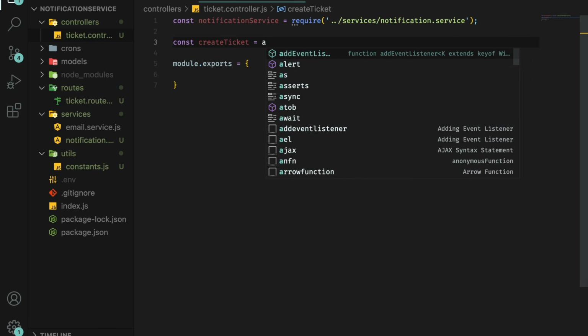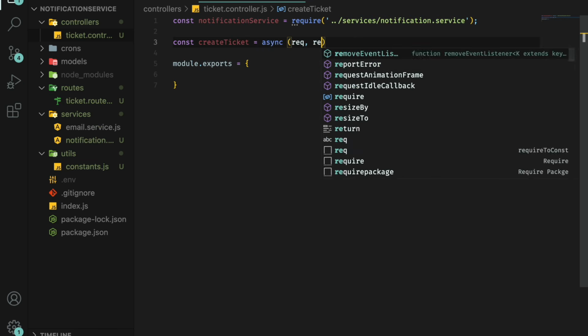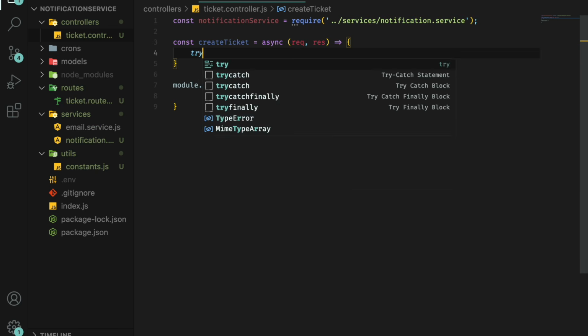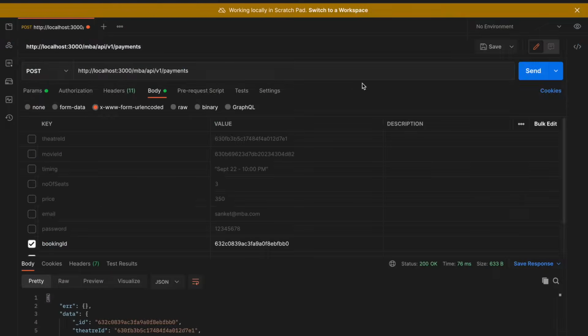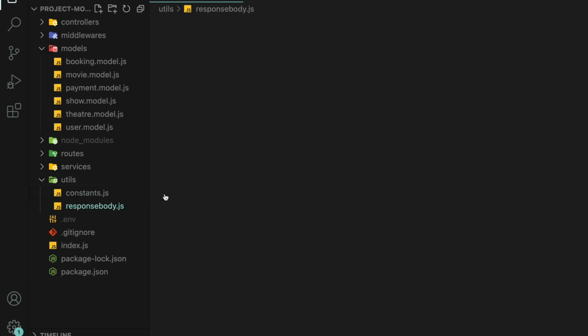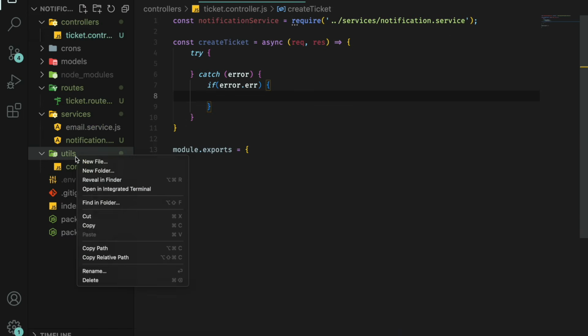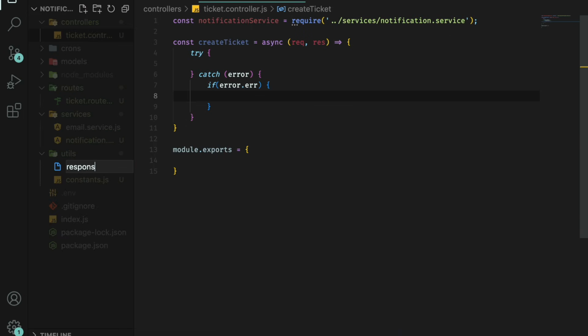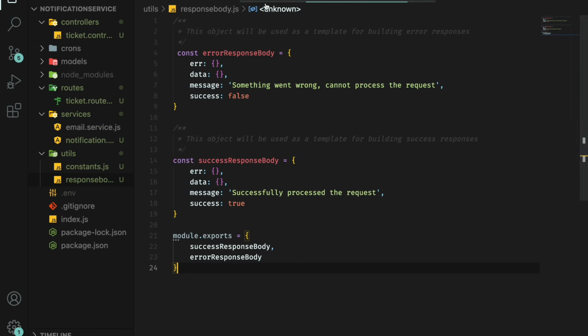It should be an asynchronous method which will have access to the HTTP request object and HTTP response object. We'll bind it inside a try catch again. We'll say if the error has a custom error parameter, then we should do one more thing. Let's bring our constants around the response body. So let's bring all of this. Error and success response body we are going to bring.